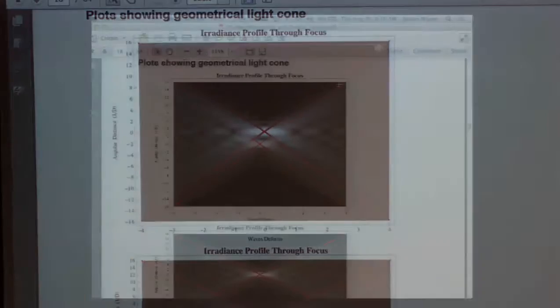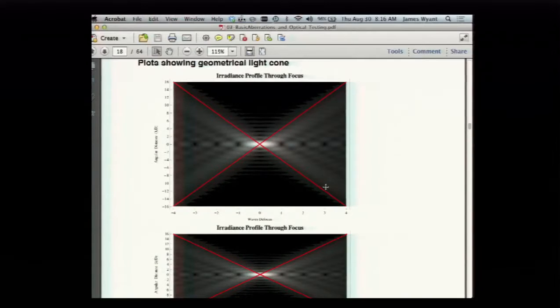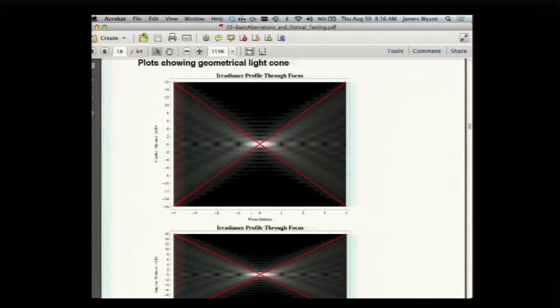Geometrically, then, what I would have would just be light coming down to the cone here, perfect focus, and coming out here. But what I get from diffraction is this structure in here. I get some type of interference pattern in here. I get these zeros along here. And the light doesn't come to a point there, but it's spread out here.